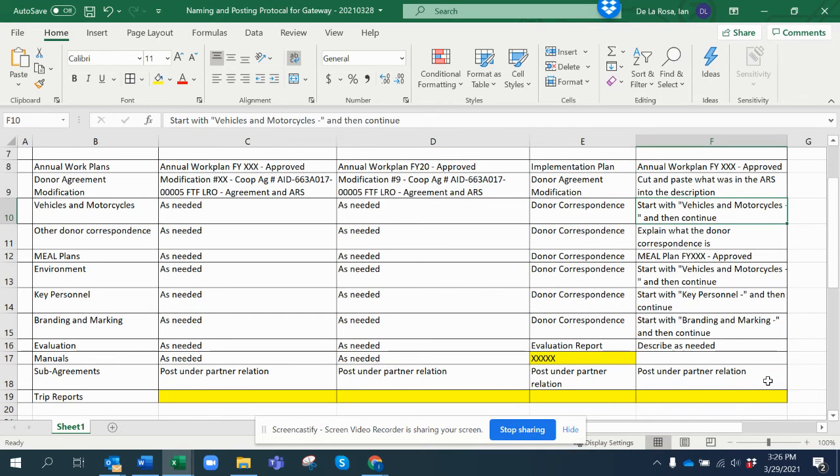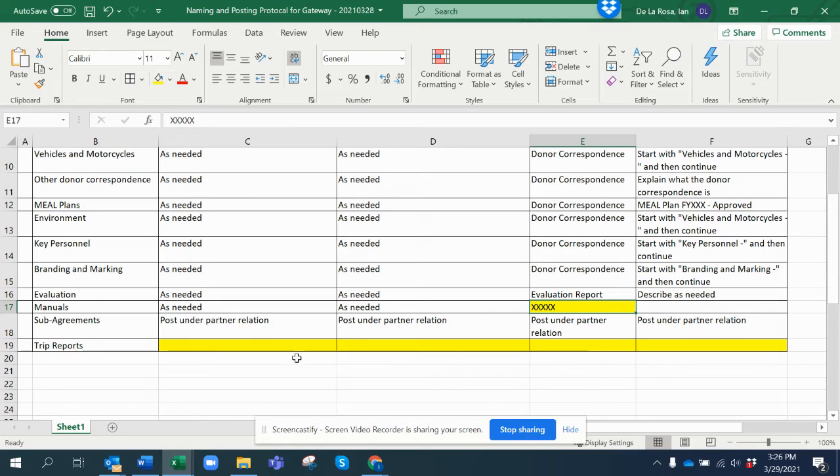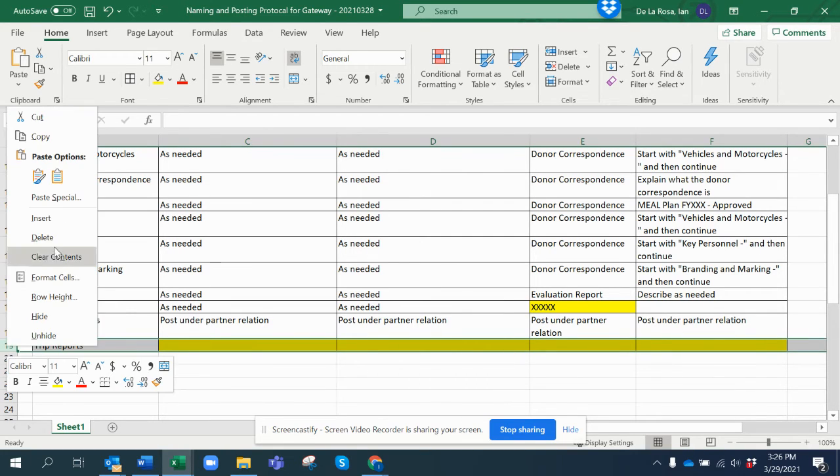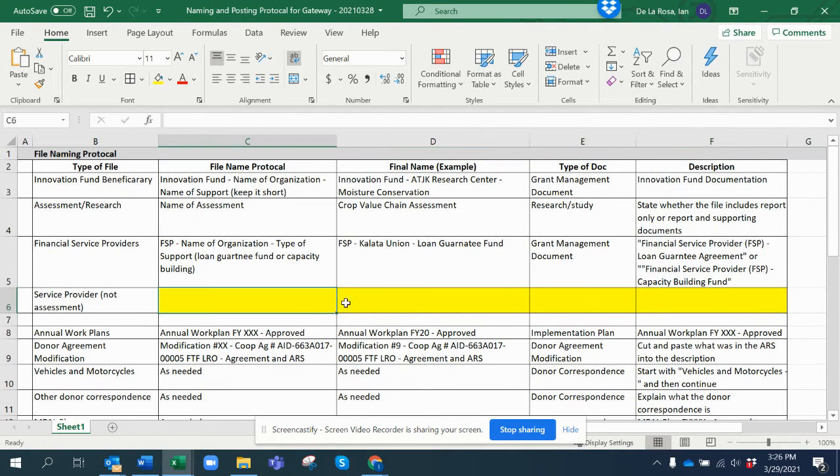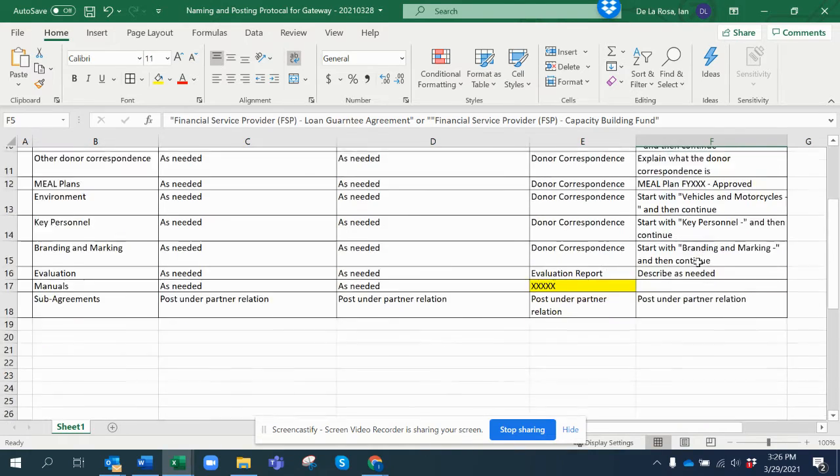There will be a couple of sections we'll come back to and need to update, since there's no clear place where we should put manuals. Trip reports we will not be doing. In fact, I'm going to remove that. We don't need to do this at this time. Service providers, such as translators, designers, everything like that, we may want to see if we need to put something up there, and we'll need to get some clarification from headquarters.